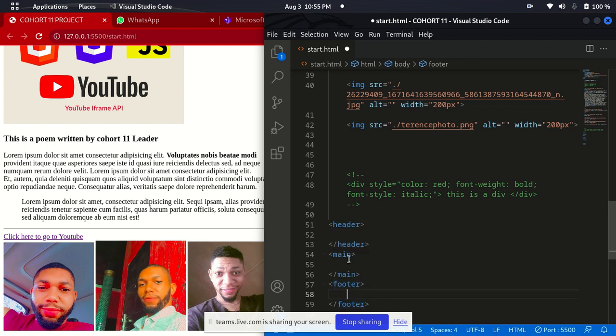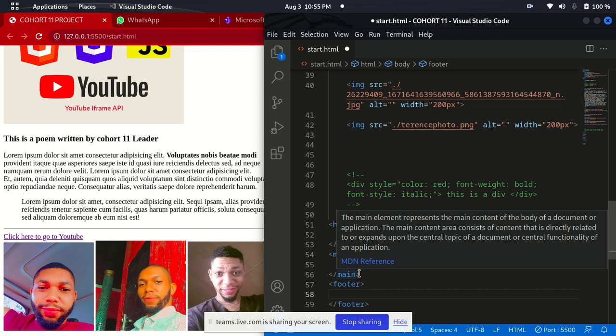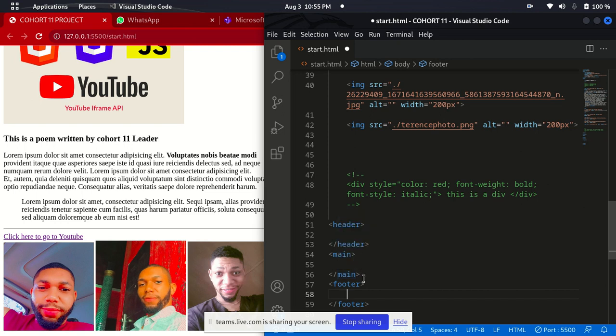But when you are doing SEO, some people must have heard about SEO, search engine optimization, so that if somebody goes to Google and types, maybe you are selling clothes and the name of your clothes is cohort 11. Somebody goes to the browser on Google and types clothes cohort 11. It can easily rank your site as one of the top sites, such that people can easily visit them. It's not going to go to the last.